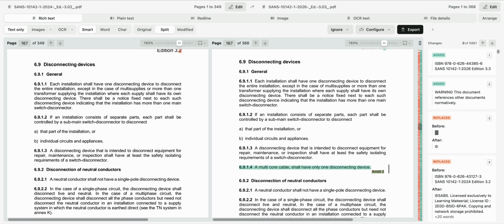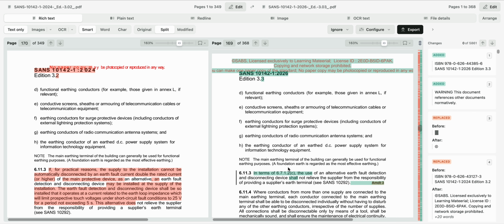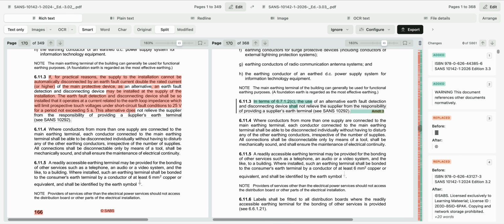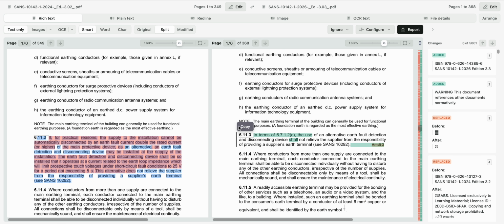And then going ahead, we have some more changes on page 166. So this paragraph 6.1.1.3 was a bit longer, if you can see it. It's been reduced in size so you can read through what those changes are.